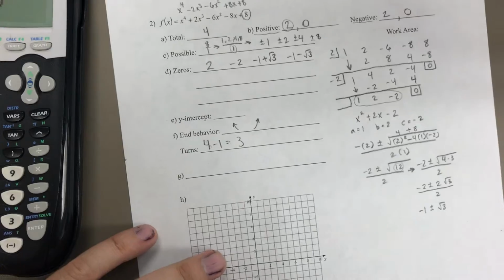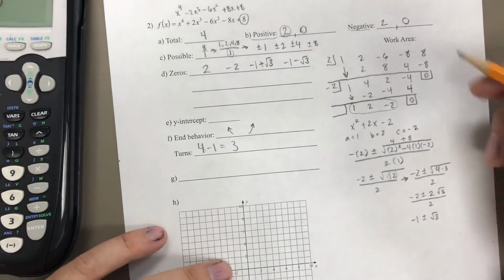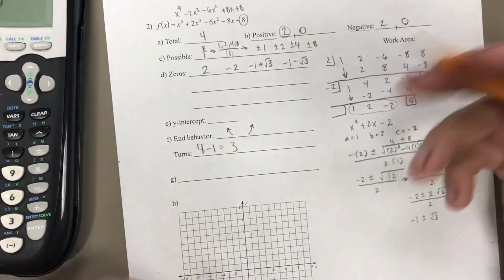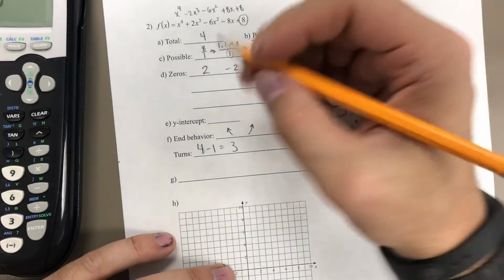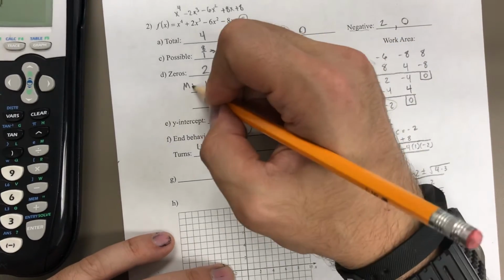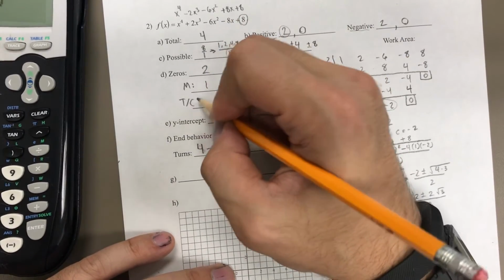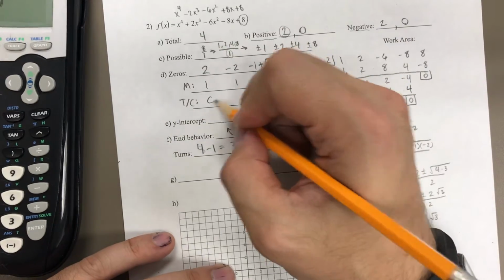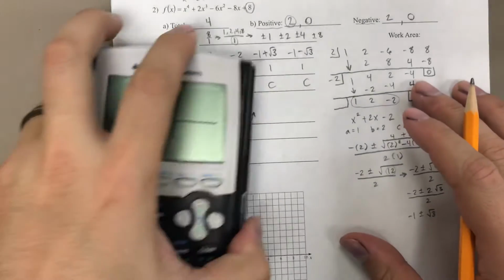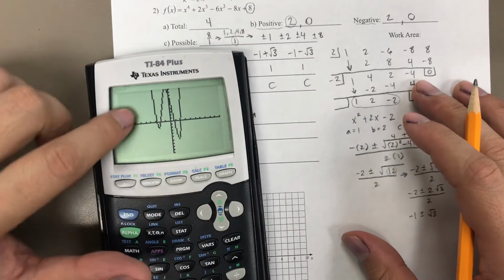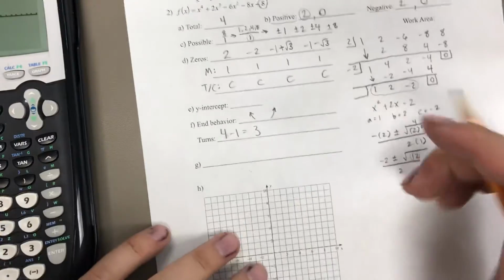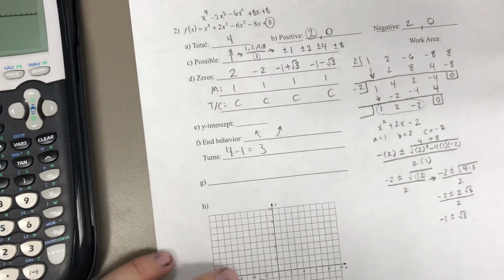Okay, next, let's go ahead and list off the multiplicities for each of them. Since each zero was only used once in the synthetic division algorithm to break it down into its factors, that means that each of them is going to have a multiplicity of 1. And therefore, since all of these are odd multiplicities, each one of them is going to cross through the axis when we get to those x-intercepts. We could have assumed that as well, just based off of the graph. See, it passes directly through the axis for each one of these zeros. All right, so that's going to be helpful when we graph those points out.